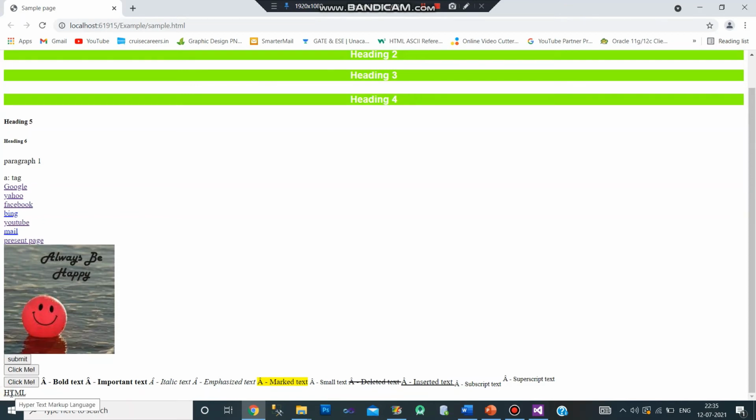When you hover on the text, it will show you hypertext markup language. That is the abbreviation of the HTML. Means we are using the abbreviation tag on that.